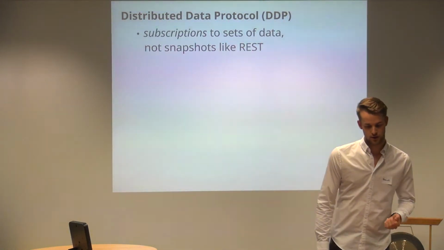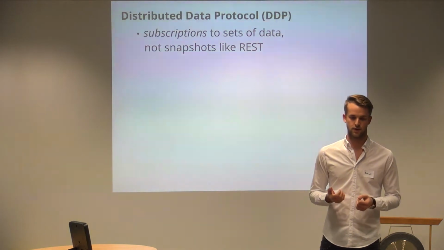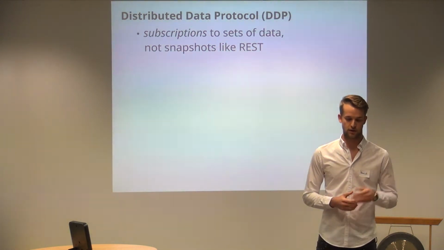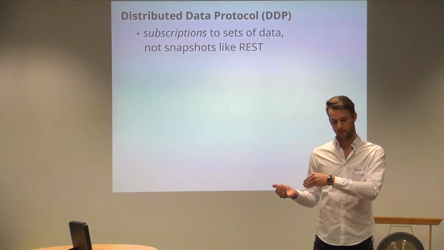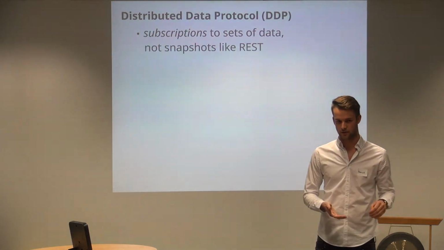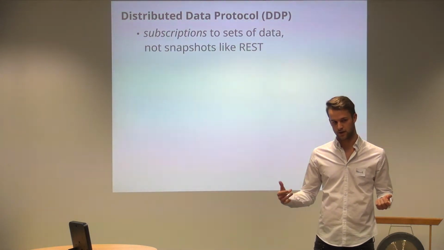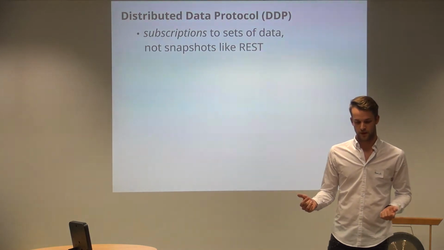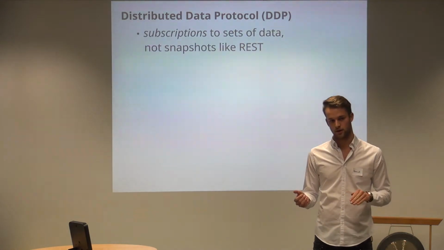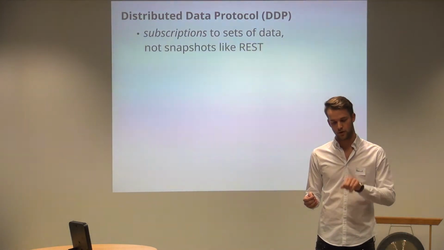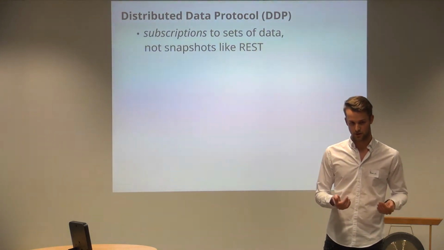So if you use other languages, the default approach, for REST for example, is you get snapshots of your data. So you have a client and you have a server, and the client asks the server about the data, and the server tells the client about it. And then the client has a snapshot of this data. But if the data on the server changes, then the client won't know about it. And with DDP, you get subscriptions. This means once this connection is established, there will be a cursor, and if any data changes on the server, then the client will get notified.